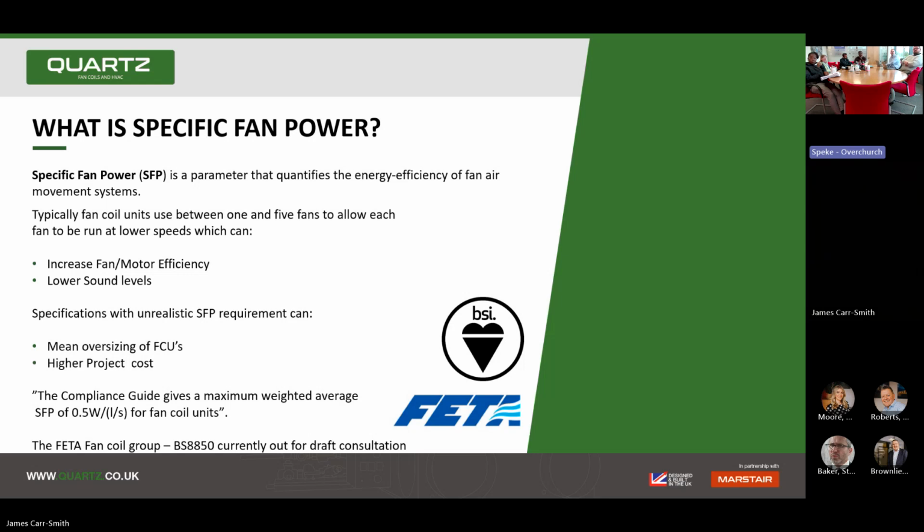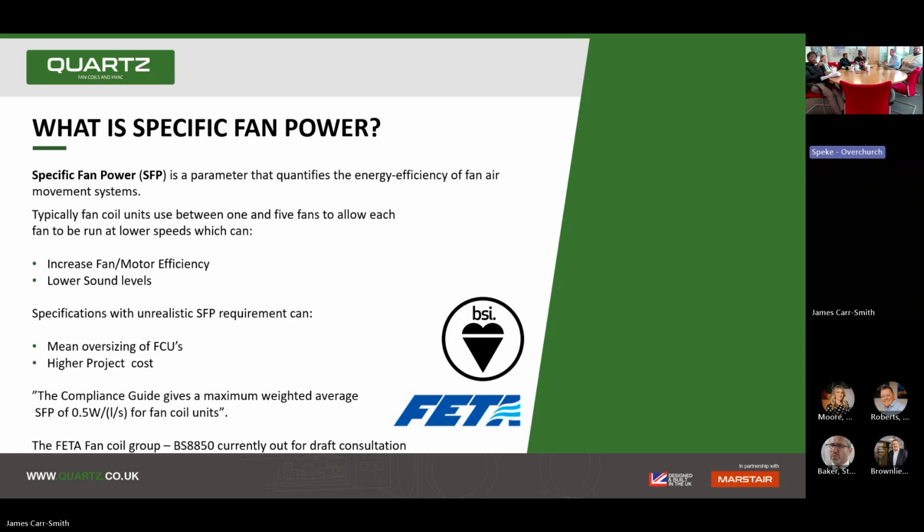I have seen specifications now where people are striving for 0.12 of an SFP, which is unrealistic. As I take most people back to Part L, which has only been re-released in the last 18 months, 2 years, it went through various iterations. The drive originally was to drop to 0.35 on fan coils, and they didn't allow it to happen, and it got put back to 0.4, used to be 0.5.